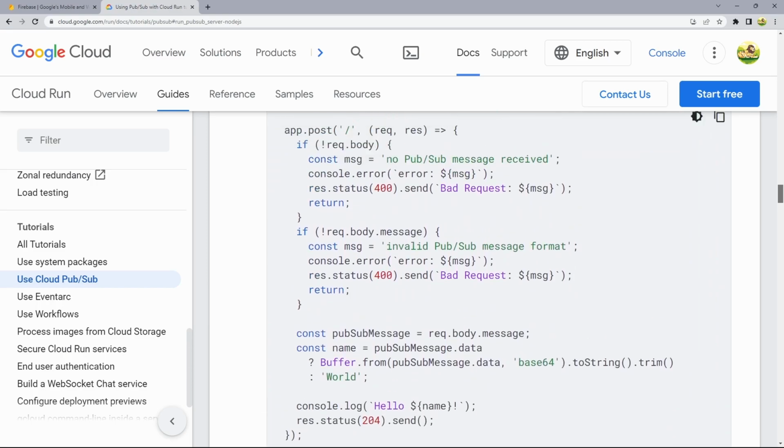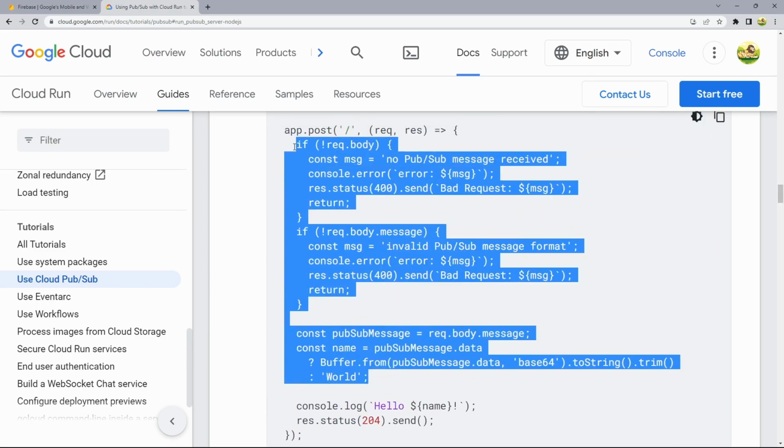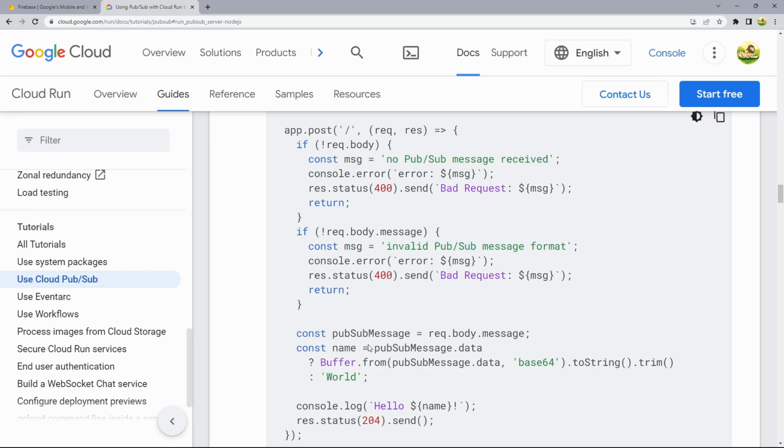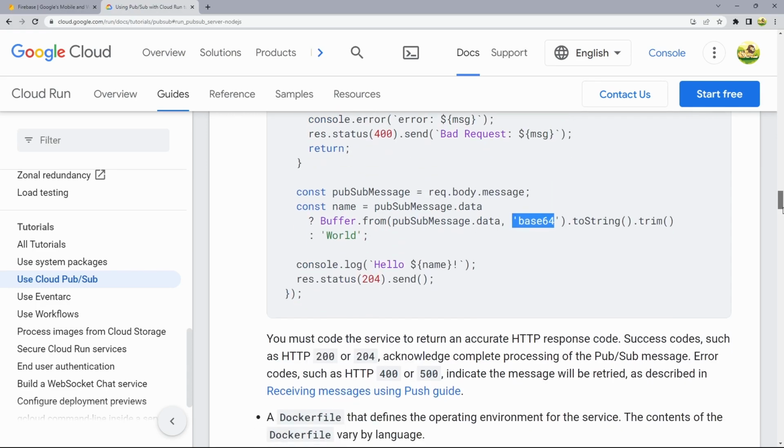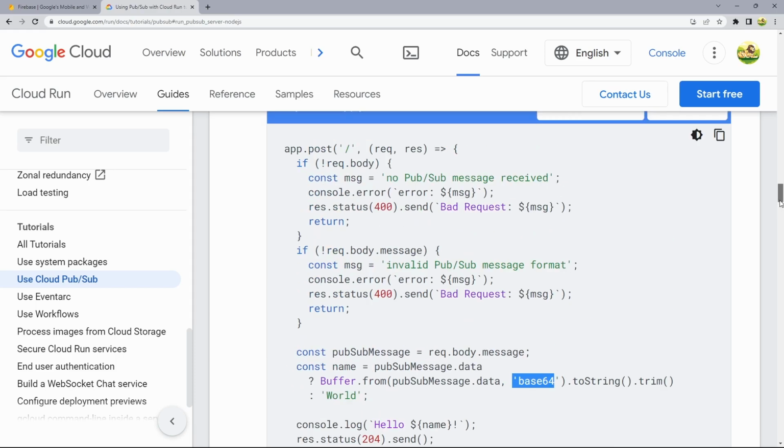I think it is this part specifically. I mean, we wrote it in a slightly different way, but we ensure that we have these attributes. And here you can see this is where I'm getting the buffer base64 encoding and all that. So yeah, I'm not making this up out of nowhere, just so we're clear on that.